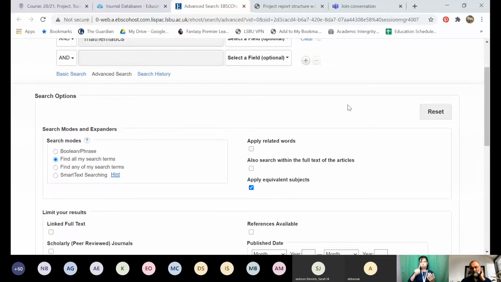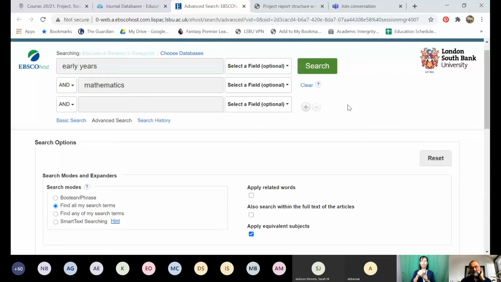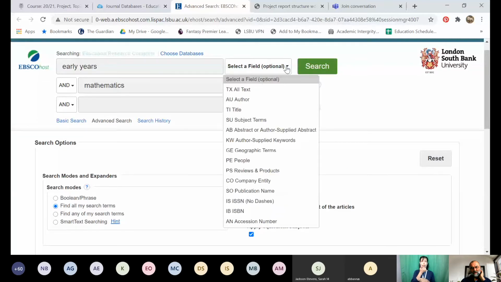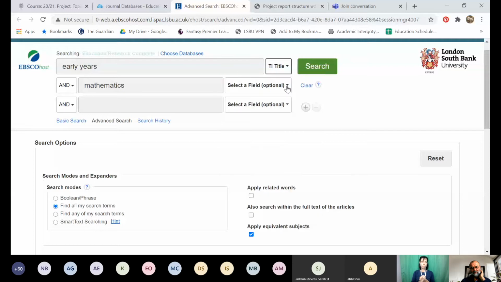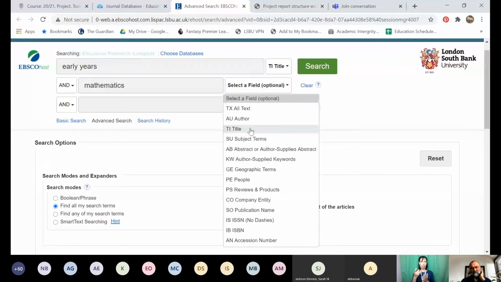Now, the problem with this is it will search everything on the database where these things crop up. Let's see, if I want to look at the title, so I'm going to put in title there, and I'm going to select title there. So I'm looking for a journal article, and the title is going to include the words early years and mathematics.